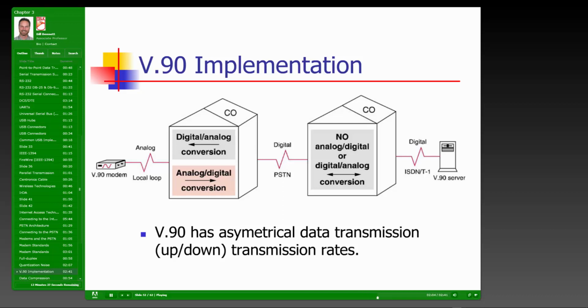So then from the web server, it's coming back the other way. It's going to be all digital into their local CO, no conversion again, digital back to our local CO. And so at this point in time, it does have to convert the digital back to analog, hands off the analog signal over the local loop to our modem, and then our modem converts it back to digital again. But we took out one conversion, the conversion on the right hand end there, out of the process, and so that has reduced considerably that quantization noise and gave us more throughput over the public switched telephone network.